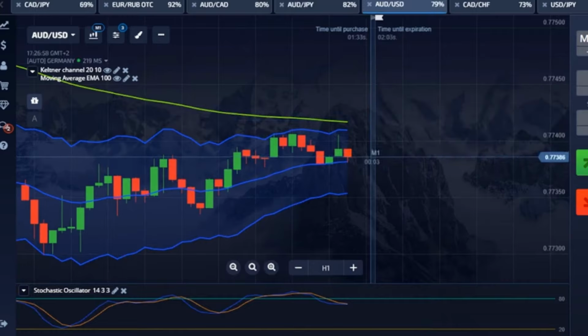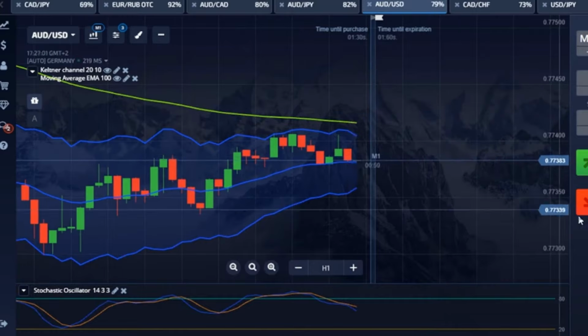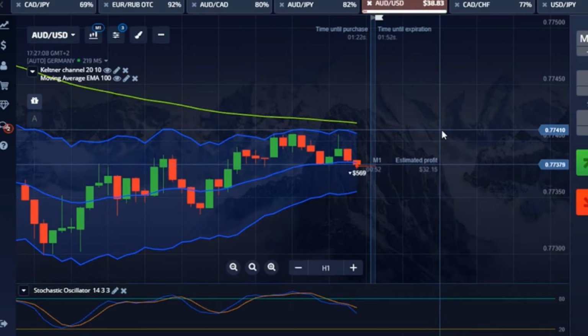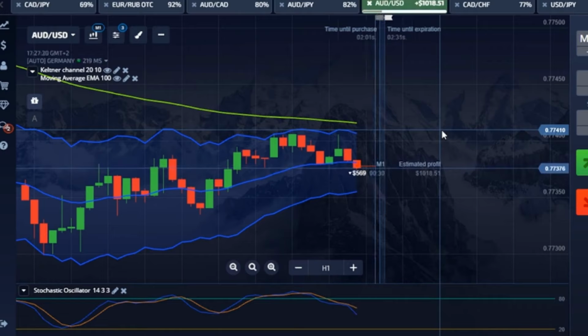To identify when it's a good time to place trades in this currency pair is a bit tricky. The Keltner channel lines are converging, which makes the trade entry point not a good one, but in the market sometimes this type of trade entry point turns out to be good, but not all the time. By practicing trading with this strategy, you can easily sort out good entry points and the types to avoid placing trades on.